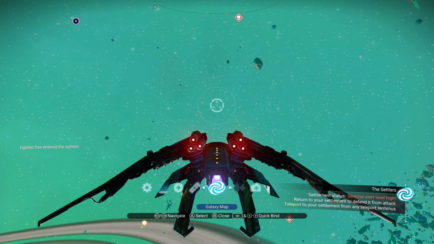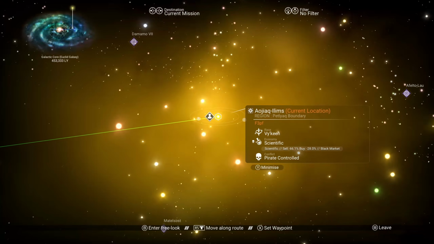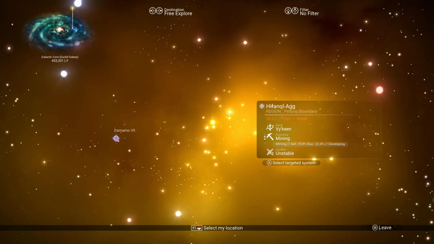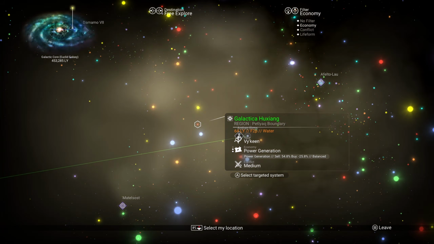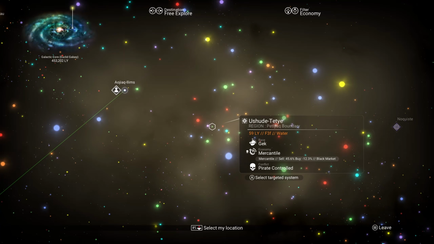One of the reasons is that you can see the information in each star. Of course we'll have the information for the star system that we're in when we're starting out, but now we can look at other star systems and it will show me the economy, which is high tech there, and lawless conflict, so it's quite high conflict. Now the filter: we go into the economy, and we'll see the stars change colour yet again.